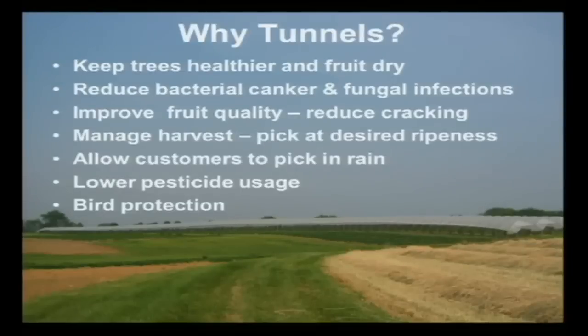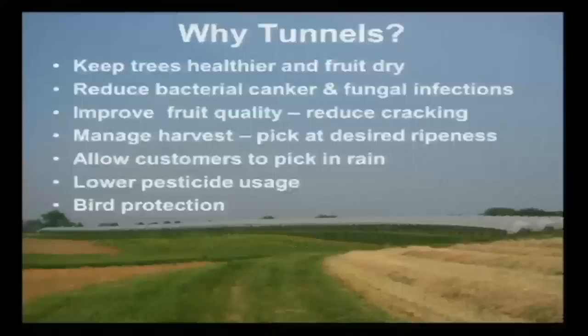We want to manage harvest at the desired ripeness. When cherries are about ready but you have a forecast of rain, you're rushing to harvest before you lose them — so they're not at maximum sweetness, not at maximum ripeness, and they don't weigh as much. The goal is to allow them to hang on the tree until they develop optimum Brix, higher sugar count, and the sweetness and flavor your customers want. Plus the customers can pick in the rain; you don't have to close for picking. Lower pesticide usage — I went to England to see how big commercial growers do it. The people who manufacture the tunnels, Haygrove, cut their pesticide usage by over 50%, and they also have big organic farms over there growing cherries organically. And bird protection — covering the orchard allows you to net it as well, so we essentially have no bird damage.